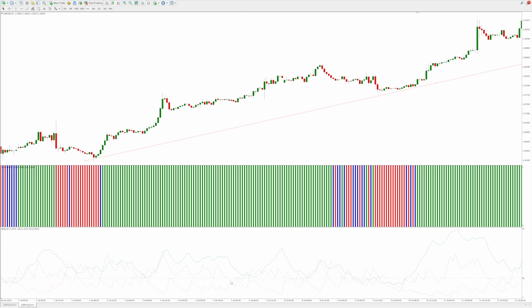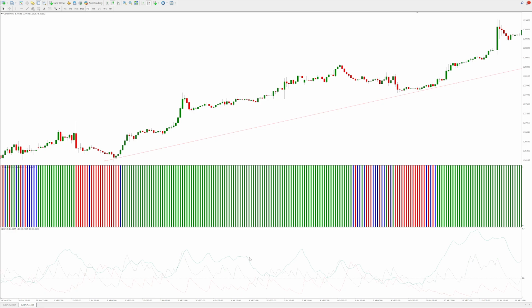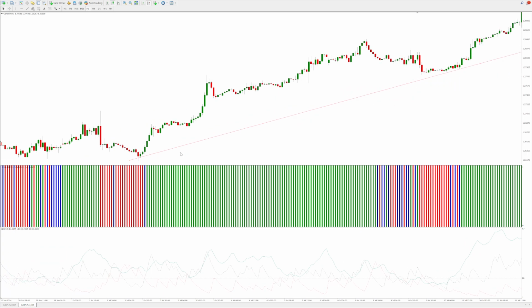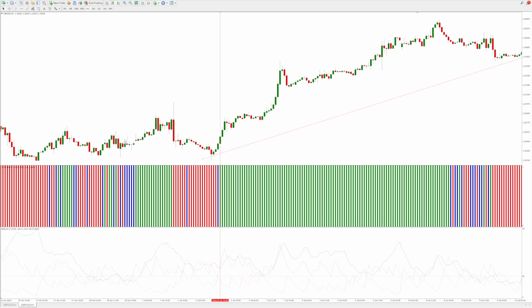But generally speaking, for me, anything above 20, there's momentum. Anything below, the market's perhaps consolidating in a range, and I would look to maybe avoid taking trend-based trades unless I'm looking to get in on a pullback. So in this instance, with the ADX, we want the green to be crossing the red and the main line to be above 20.